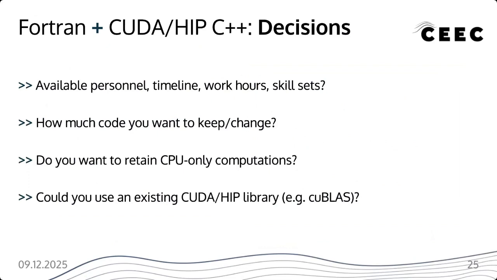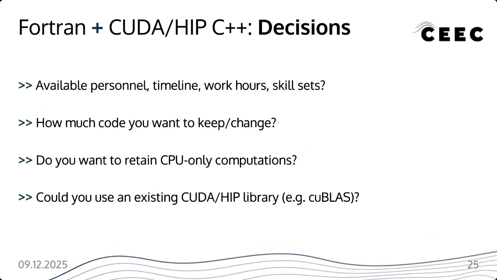So we went that direction, and I'm going to assume from now on throughout the rest of this talk that you are going that direction too, right? In fact, I've talked to many codes which start out on OpenMP because they like that it would be easier to do, right? And find that they ultimately go toward the Fortran plus CUDA or HIP route for either more performance, or perhaps OpenMP wasn't really meeting their expectations in some other way, whatever, right? We're just going to assume, no matter how you got here, that this is the decision you've made to go this route.